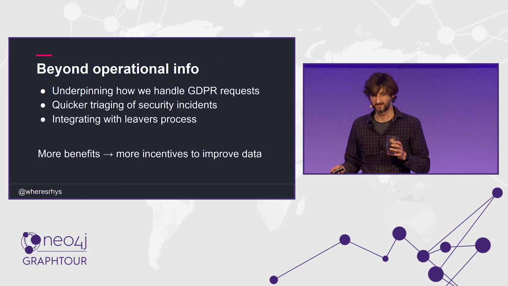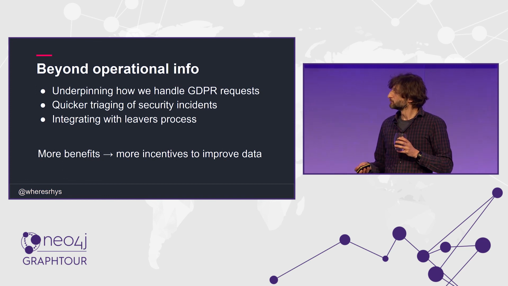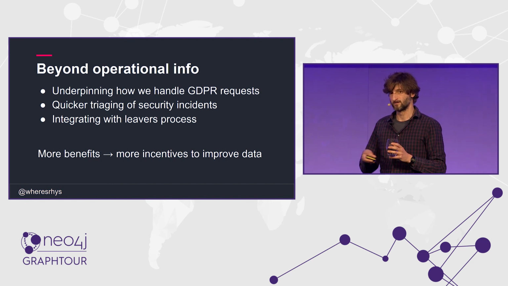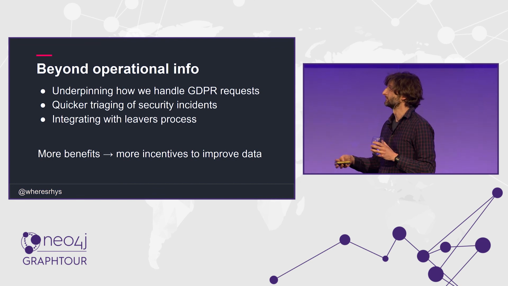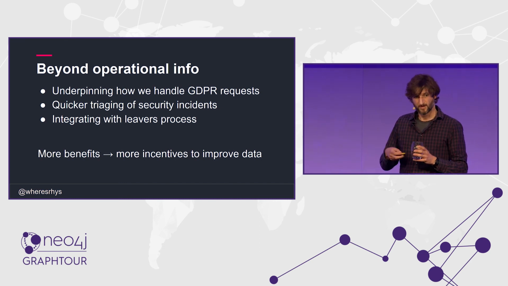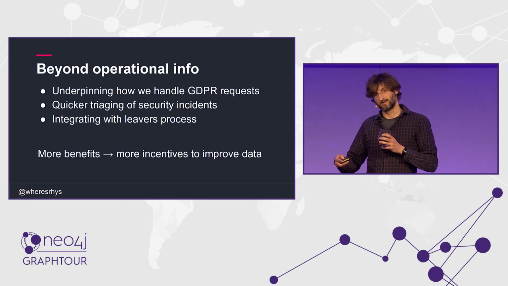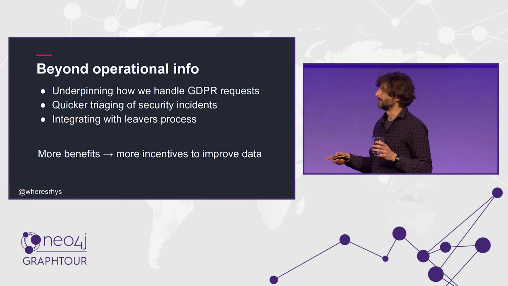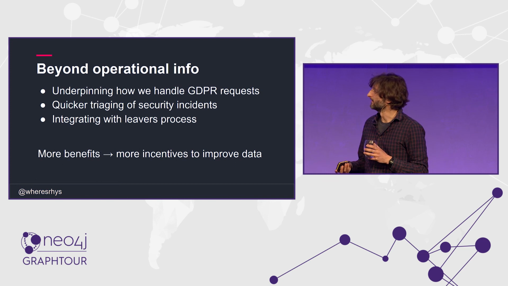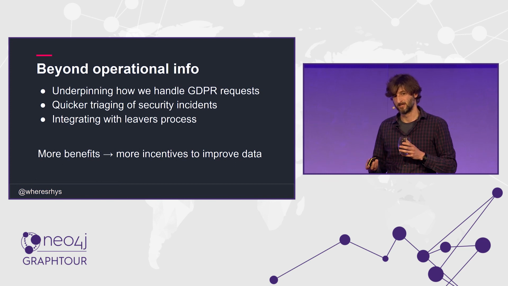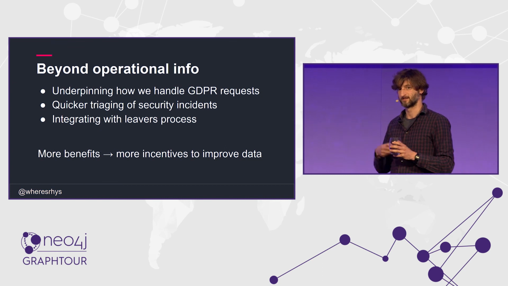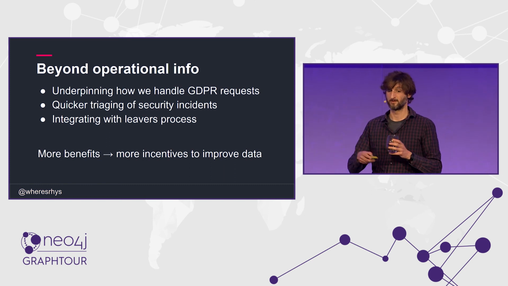And that doesn't just apply to technical information. So in small ways, we're starting to work more with our GDPR teams, to try and make this network of data underpin how requests to do with GDPR happen. For our security team, if we improve the processes that get information about the way all our systems are connected together, that will improve how we triage security incidents. And if we integrate with our levers process, that'll have lots of benefits. So the more benefits we give people, the more likely people are to give us the data we want, which can then be used by teams other than them.